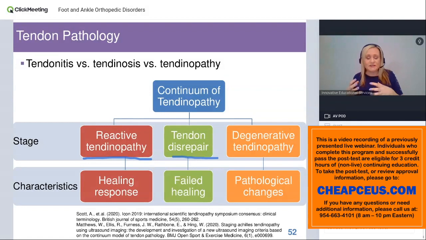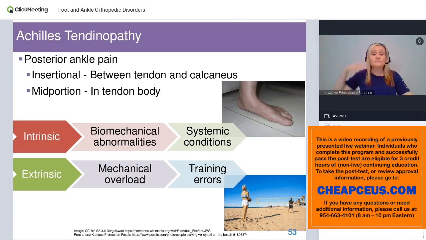If that is unsuccessful, then we move towards this phase of degeneration, where there are more pathological changes, there's actual loss of some of the tendon fibers. But the hope is with rehab, those that are still present, we're able to build their cross sectional area. We're able to get some hypertrophy out of them, increase their adaptability and their capacity so that the individual can still function. That's currently our thought process on tendons and how they're healing and what's going on.